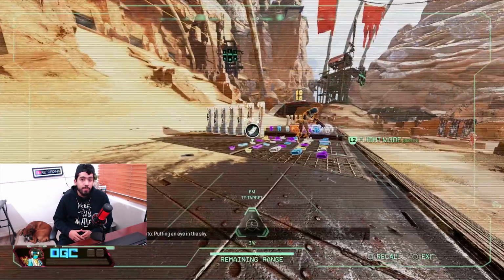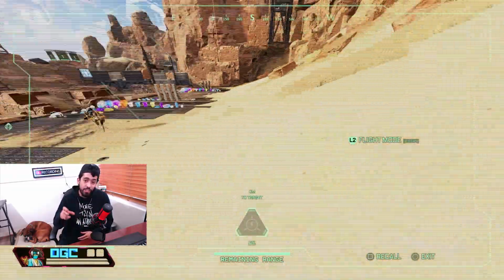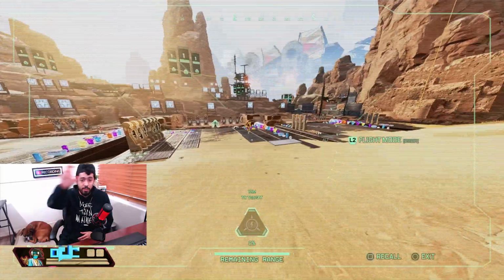Crypto's not a movement character, but one funny interaction we did find is that you can actually throw the tether or the snare onto the drone and kind of move it around.